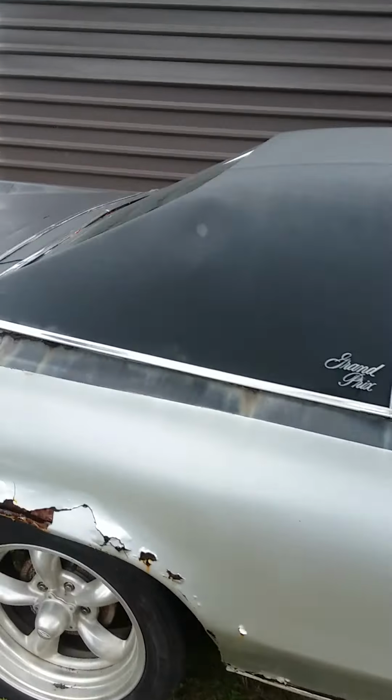And I said, got a setup. They look like Torq Thrust D's, and they 17s. But this is what really made me go, gotta have this. When I looked under the hood and saw this dual snorkel air cleaner, that's an indicator that it's a 455.